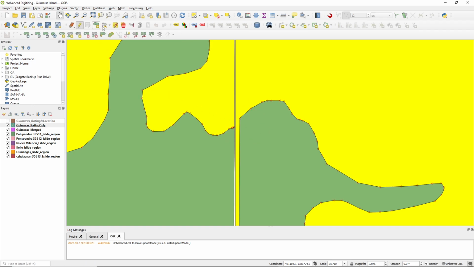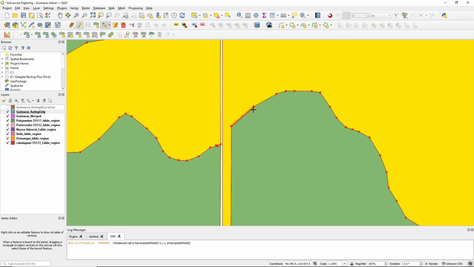So toggle editing, then vertex tool, and as you can see, you can adjust this. However, we will not do that. So disable, cancel. Okay. So that is how you could edit by means of the node tool.